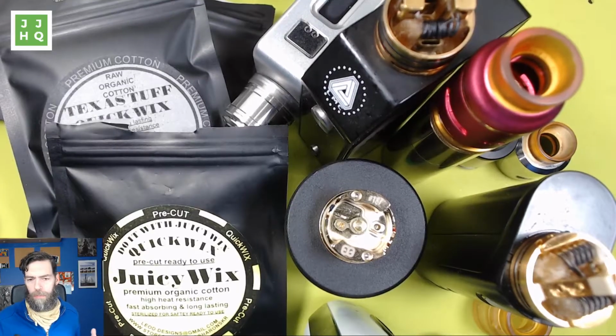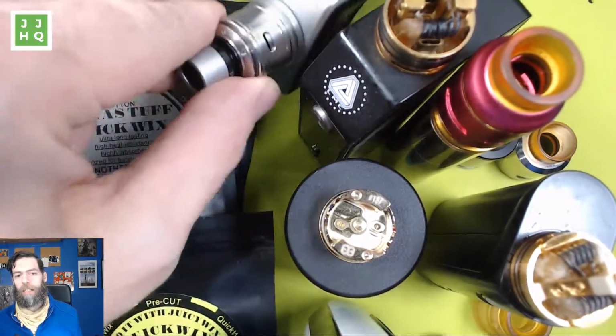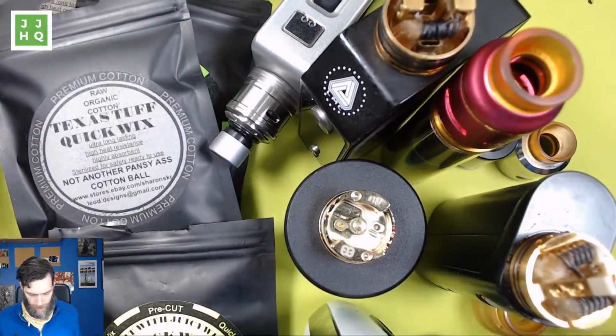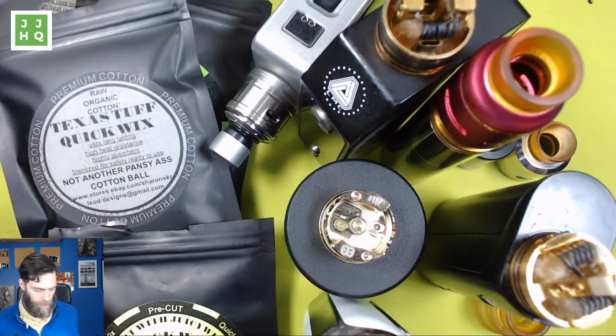We're not going to actually do much building, although I have this brand new gold B2K deck to match my cool stainless one. But I've got single coils, RTAs, RDTAs, and RDAs sitting here, and I just want to talk to you guys about what my favorite cotton is and how I like to wick stuff, because I get asked this all the time.